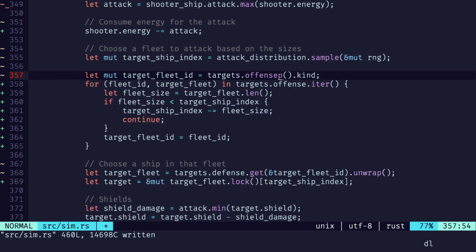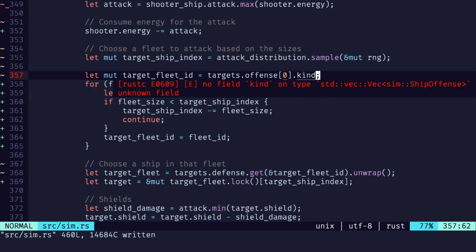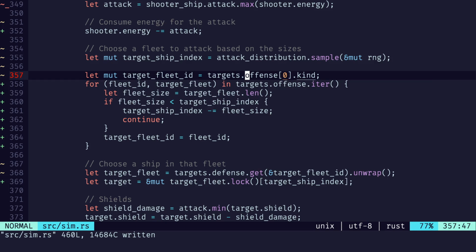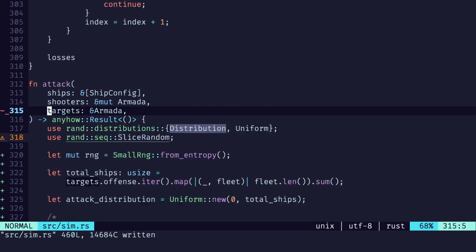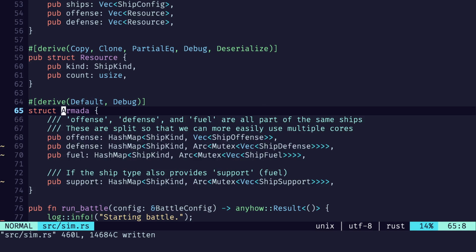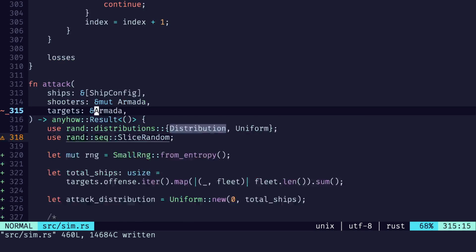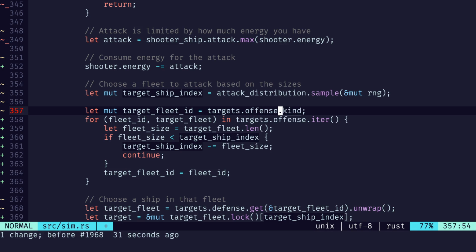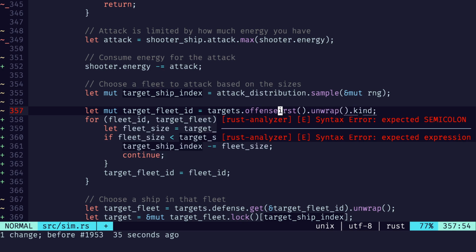You know what? Let's do it this way. Hold on a sec. Targets is a hash map, isn't it? Armada, offense, hash map. Okay. We'll just iterate through that and get the dot zero then. Let's put that back.